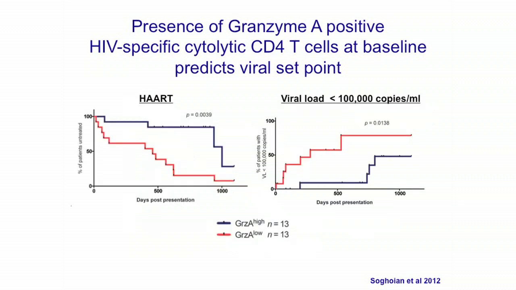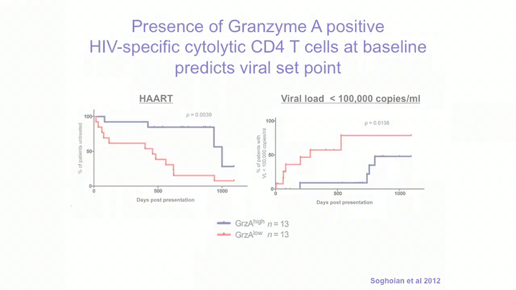Similar when we used a different readout. Unfortunately, we had to go with what the clinician decided to do with the patients. But when the patients had to go on treatment, antiretroviral therapy, it was also about a year later, or when the viral load went above 100,000 copies, we again see a significant difference between both groups.